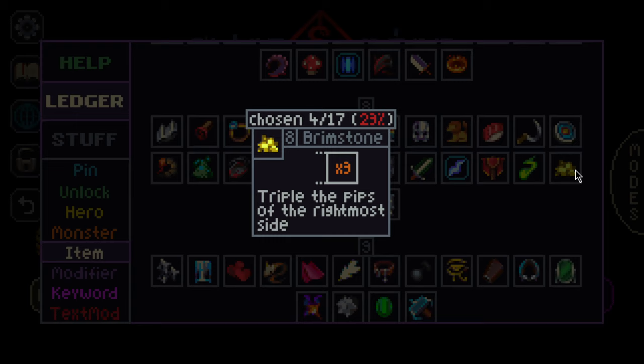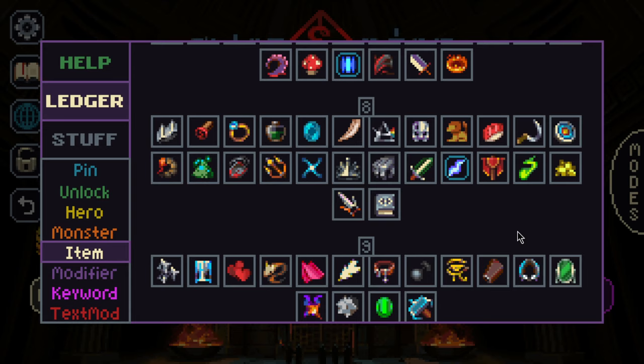Again, look at your team. If Brimstone is good, Brimstone is good. I think Brimstone is very often not good, but it's like Eccentric Wizard. You can play it if you took Ballet Shoes too. That's the other combo piece for it.